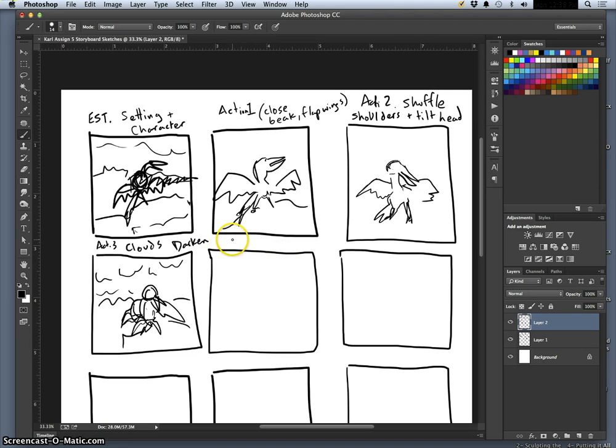And then it gets dark and stormy. This is already getting pretty ambitious, but that's okay. So now our shift is focusing from the character onto the environment and the dynamic changes in the environment.